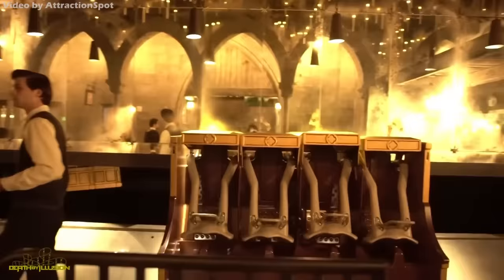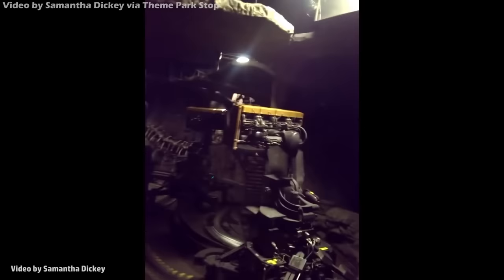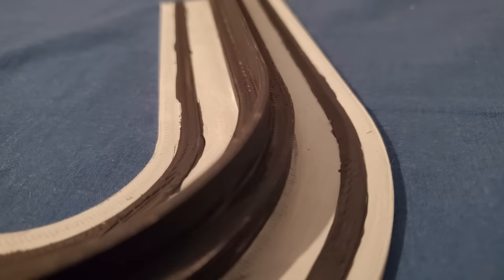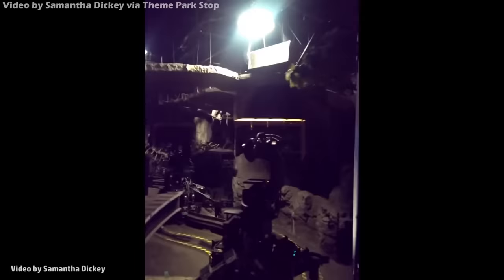All of this — the arm, the seats, and the computers that run the arm and the audio for the seats — are all mounted on a four-legged tetrapod structure. At the corners of the base are four heavy-duty caster wheels supporting the entire weight of the system, and they roll on steel plates. These evenly distribute the stress onto the ground instead of straight through the concrete, which could cause fractures. Through the side of an I-beam track, power is provided by conductor bars that power the entire system. In the middle of the base structure, four motors use pinch wheels to grab a plate above the I-beam to move the entire system along the track.